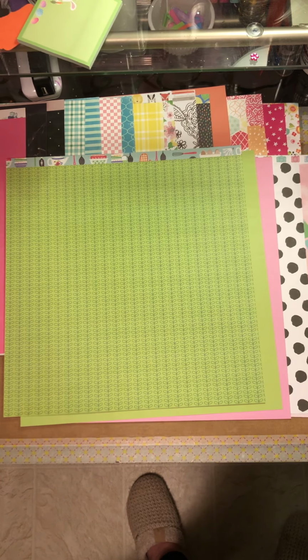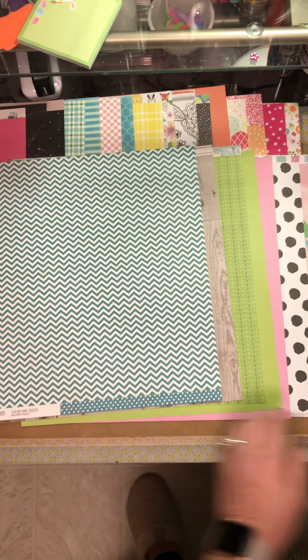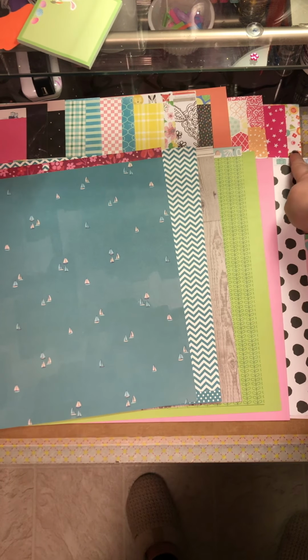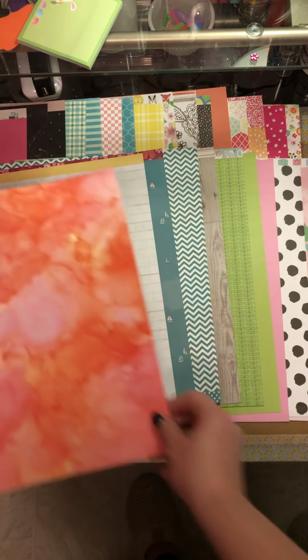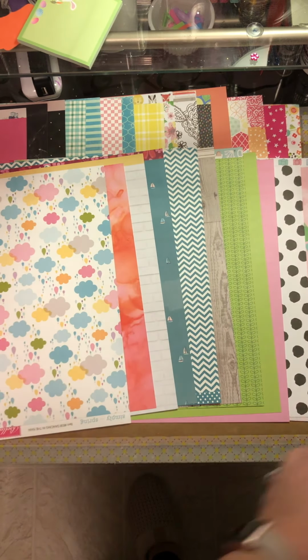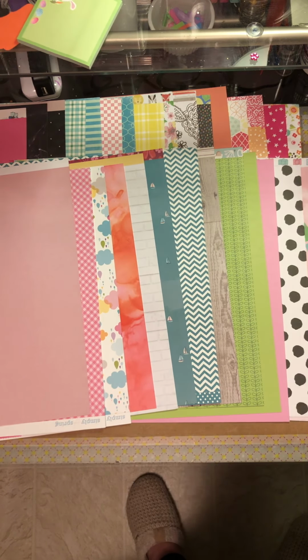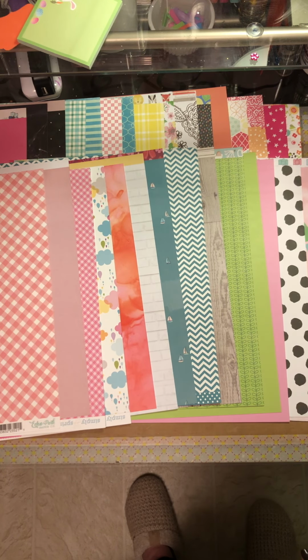So I got some very bright colors. I got some blacks. I've got some plaids. I pulled in some wood green. I just went with any kind of bright, fun color that was off that main inspiration sheet that I thought would work. And I just went with it. I had a lot of fun making this kit. I kind of branched off on my own, to see what I can get used up this month. So those are my 12 by 12 pattern papers that I have chosen for March.